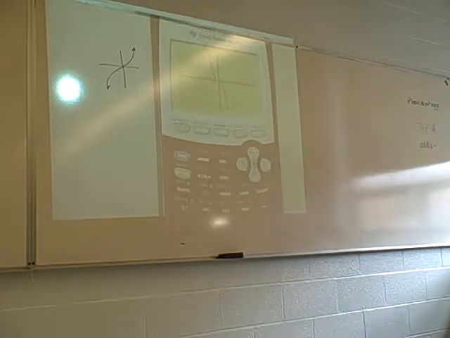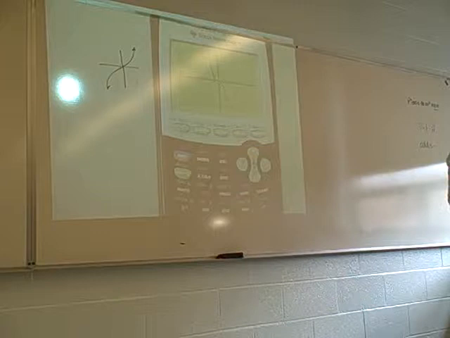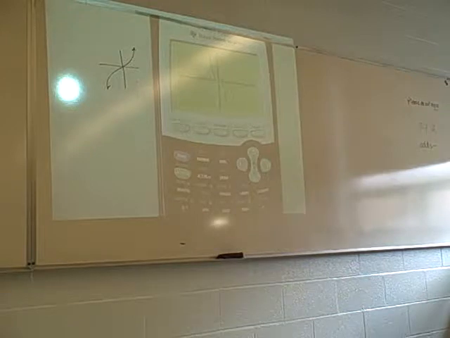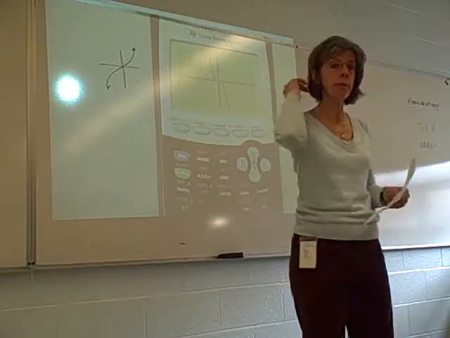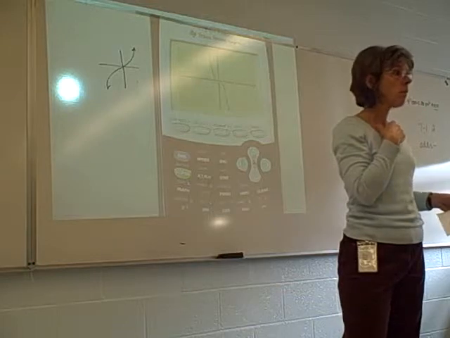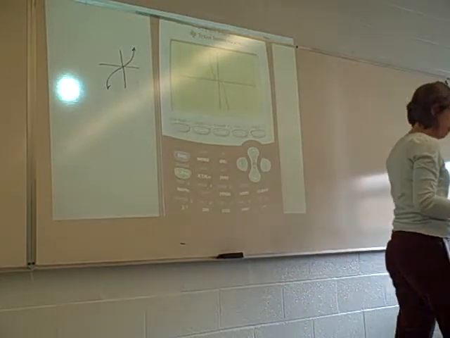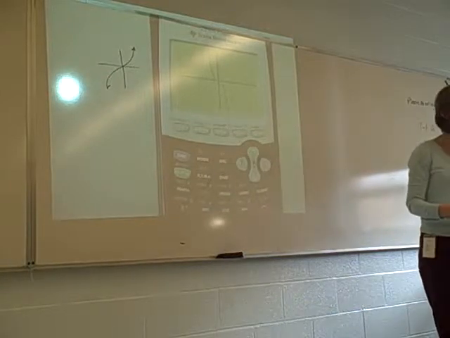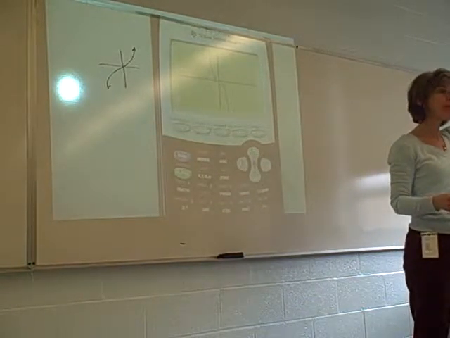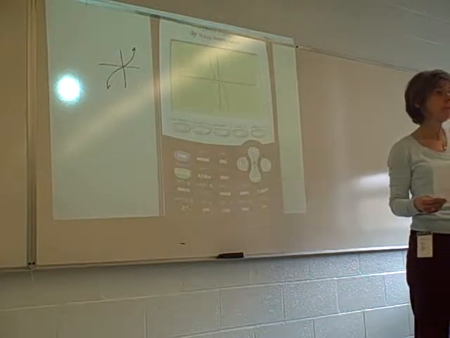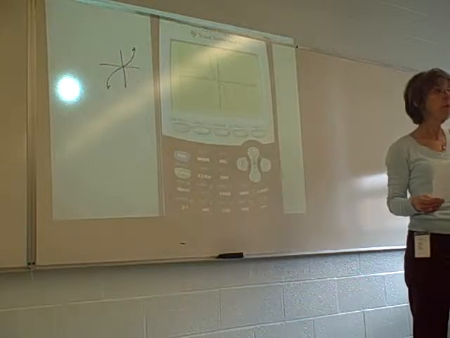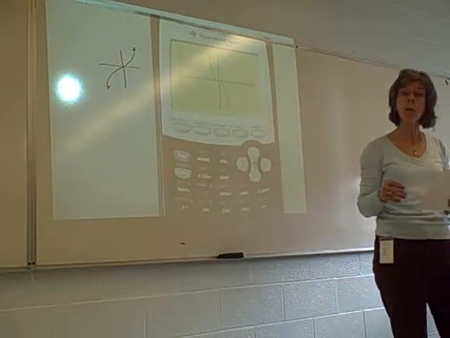Okay, all right, how about this? Sketch on your paper right in front of you what you think y equals x to the fourth is going to look like. You're just doing a sketch. I want you to have a mental image of it. Do we know three points it's going to go through? Yes. 0, 0, negative 1, 1, and 1, 1. Okay, so we know what that's going to look like.